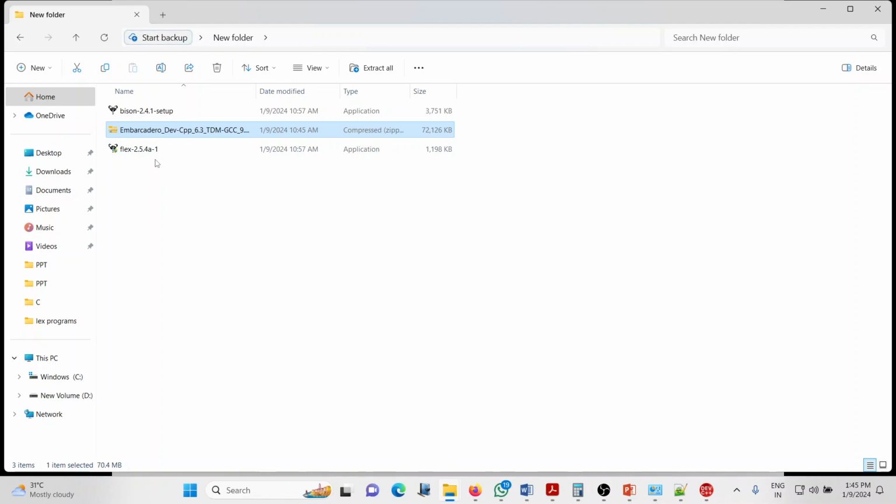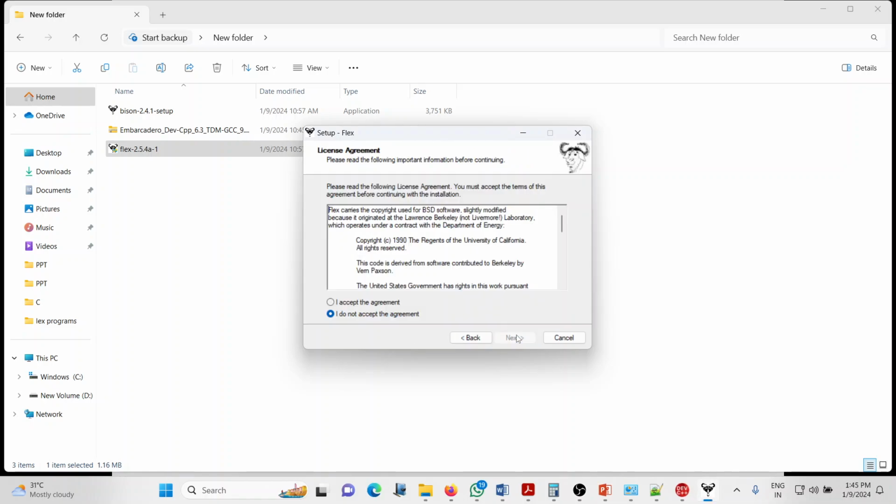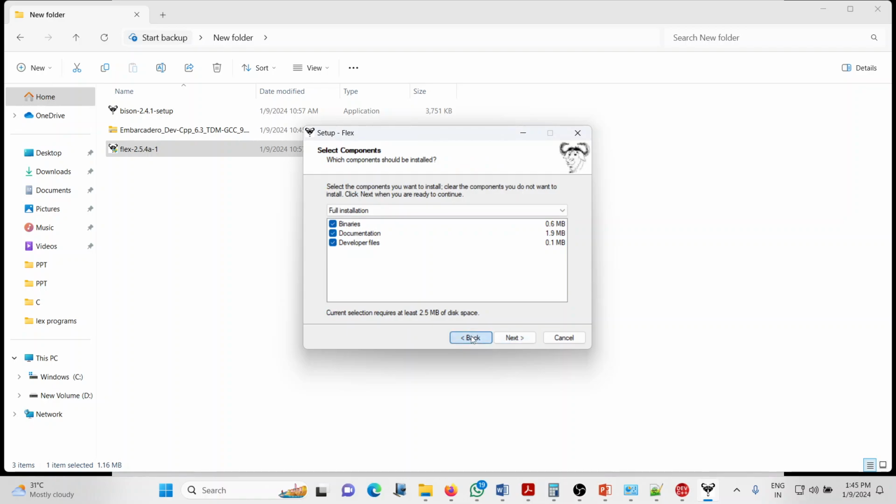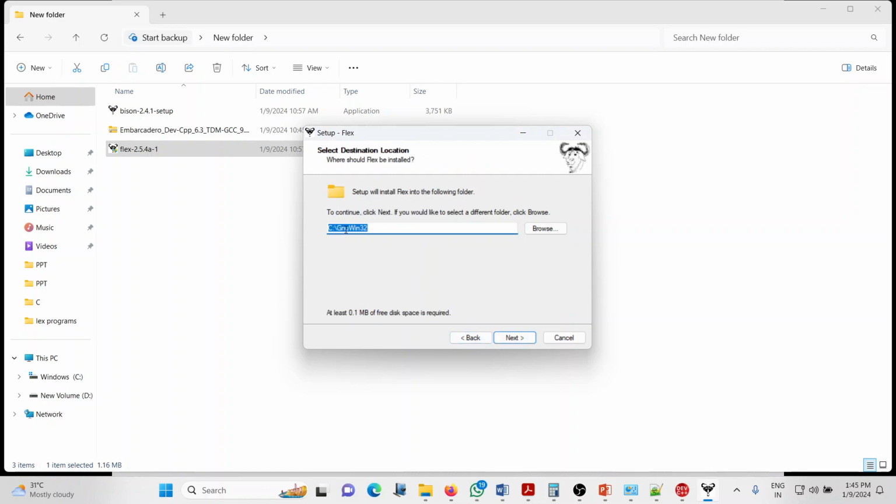Now I am planning to install LEX and YACC Bison. You just click on this one, and it will be easily installed. You can see here it is going to install in the C GNU Win32 folder. You need to remember where exactly it is going to save. It is going to save in this GNU Win32. There is no space in this GNU Win32; it is a continuous name.